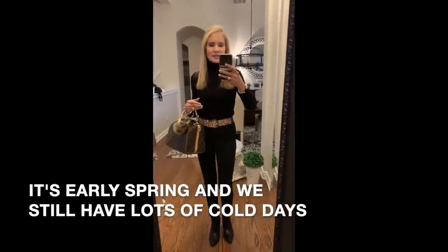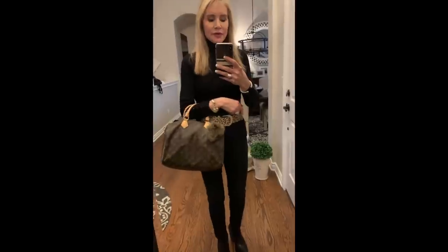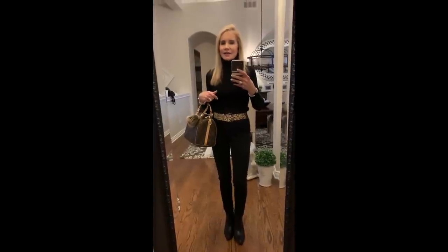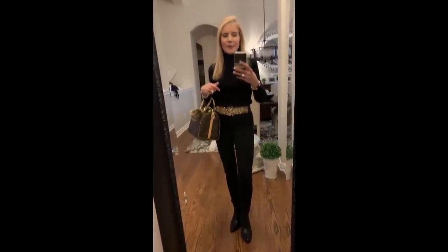Here is my outfit of the day. It's just a slim black turtleneck that I've had for a long time, with a little Nine West belt that has an elastic in the back and a gold buckle. I have my Louis Vuitton purse on, and then some black skinny fit Levi's jeans that I got on Amazon — they really fit well, fit most body types, and they don't bag and sag. I also have some new boots on, I think they're Vince Camuto. I'll link them below the video.